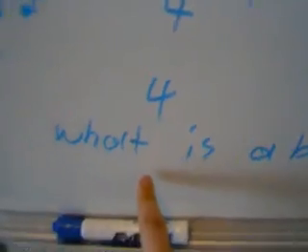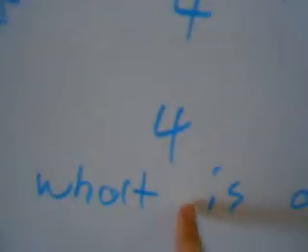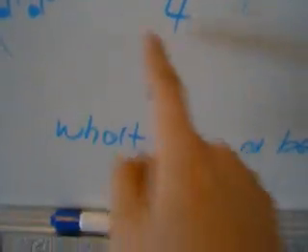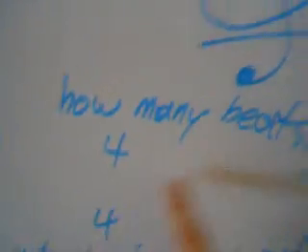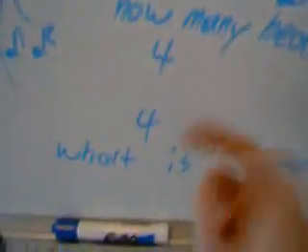Okay, and then you have to know, you're counting to 4, but they have different ways of what they're going to count. They might call 4 of these, or 4 of these, or 4 of those. So this 4 here corresponds with this 4 here. So this means a quarter note. Okay? So you've got how many beats? 4, and you're going to have 4 quarter notes. So what is the beat? A quarter note. So you have 4 quarter notes. That's it. That's how you're going to look at that.